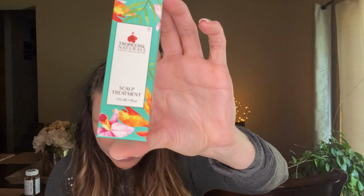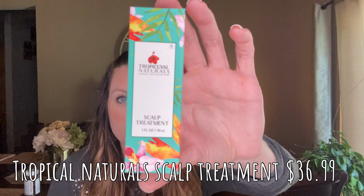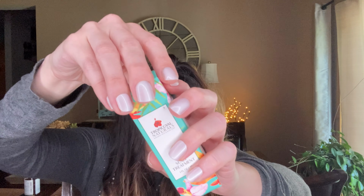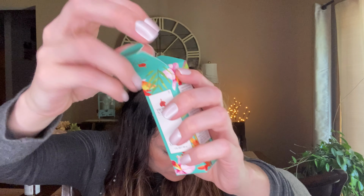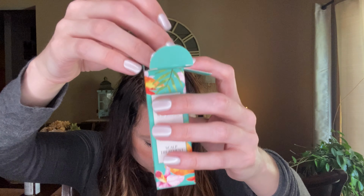Next item we have is called Tropicgyal Naturals, and this is a scalp treatment. And the value is $36.99. This is from Tropicgyal Naturals. No matter what your hair care routine looks like, a good scalp routine goes a long way. It all starts from the scalp, you guys.